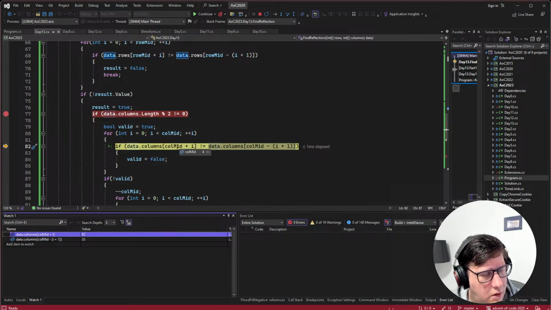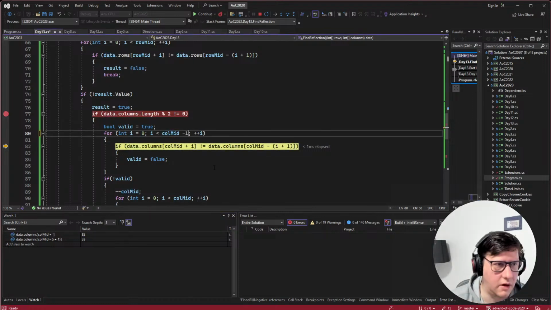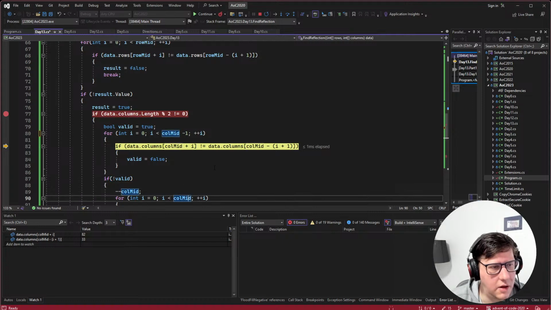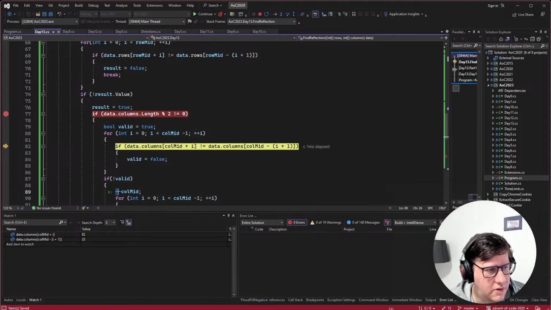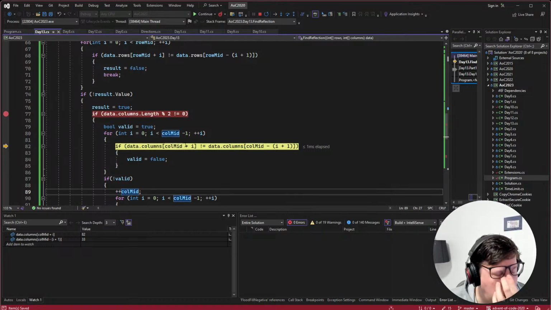Let's see, 4. So I can go 5 to, and this always needs to be -1 actually. Let's see, and this one needs to be 1 more, I think, something like this.